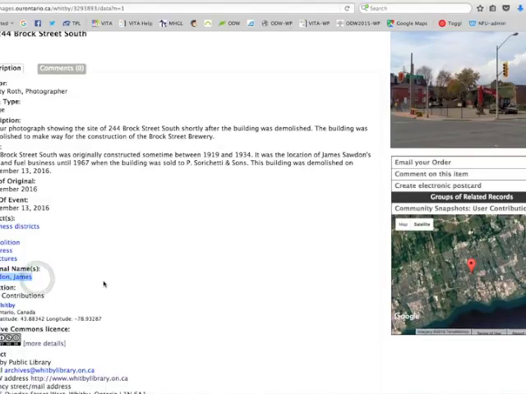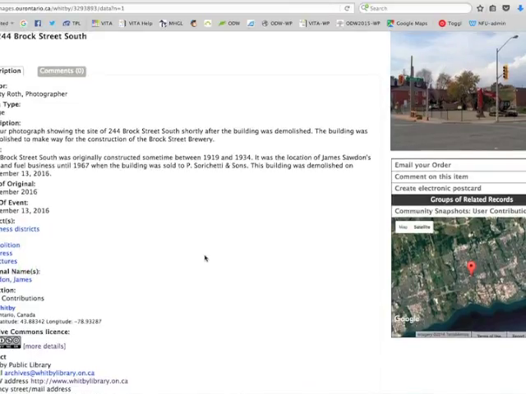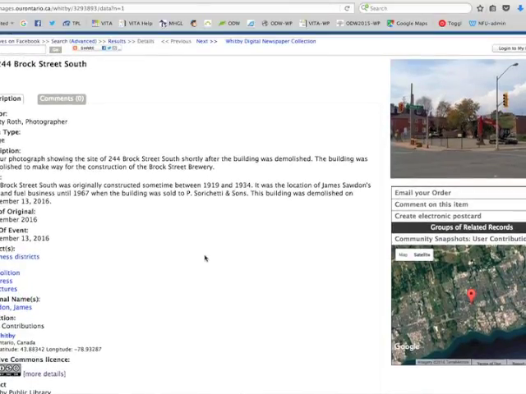So they've added personal names, they've added subjects, and this was probably generated by somebody at the library, and then they contributed it through the module to try and spur some activity. But it means that you can then go in and you can actually add metadata, or you can edit. So if there are terrible spelling mistakes or perhaps some inappropriate language, you can make those changes.